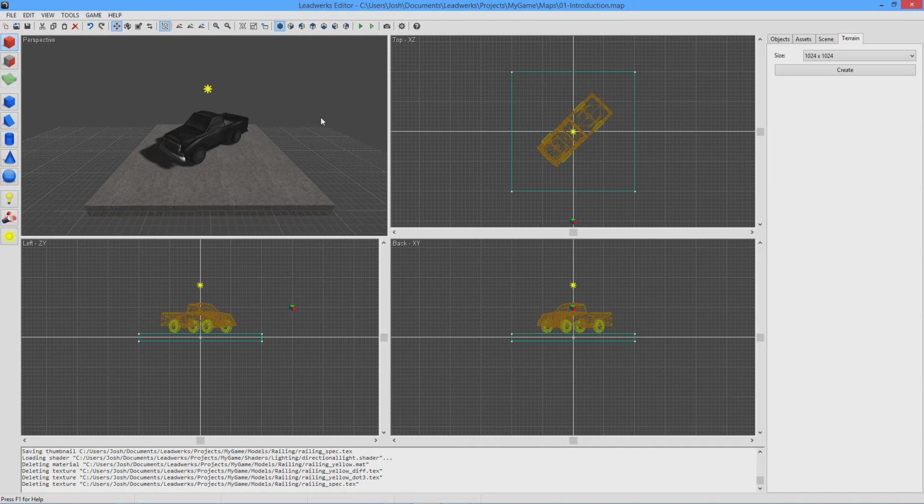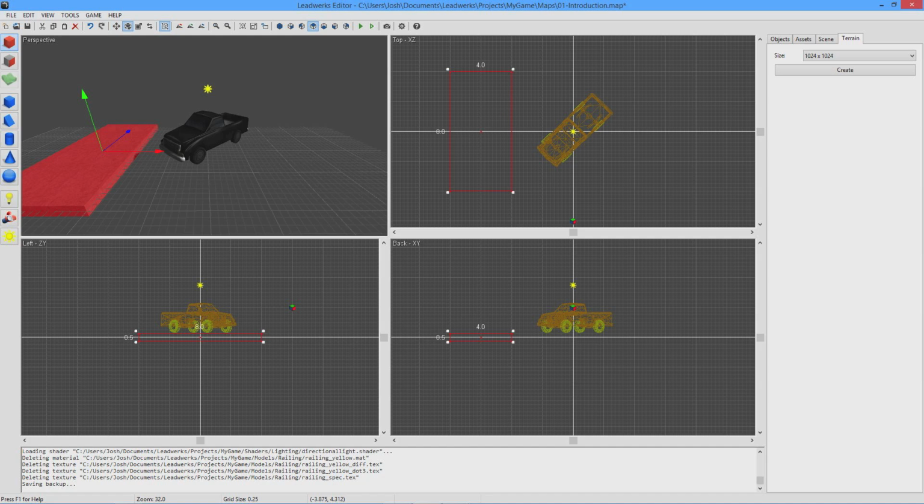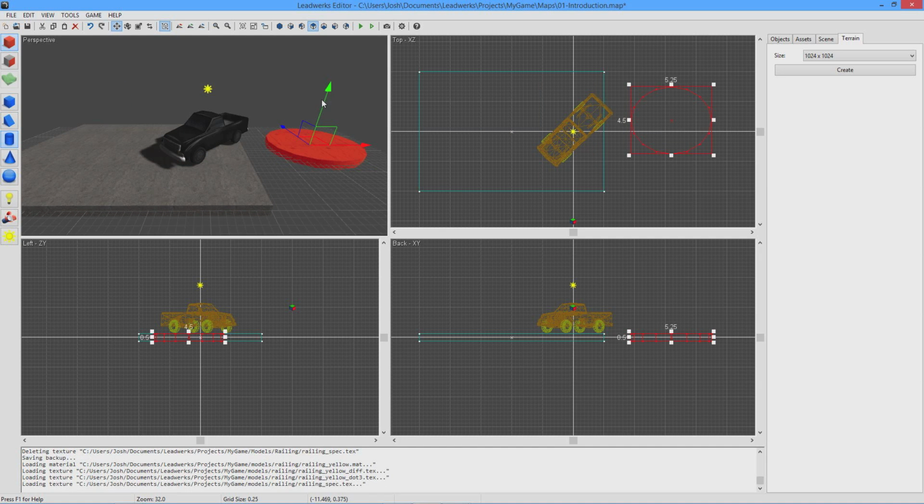So now let's talk about the three main kinds of objects that you'll use when creating levels in the Leadwerks editor. The first kind of object we're going to talk about is brushes. Now brushes are these big blocks that we can click and drag. We can rescale them, we can rotate them, and we can use this to make all our walls and floors and major features of our editor. And it's not just boxes, we can create cylinders, wedges, all kinds of objects.